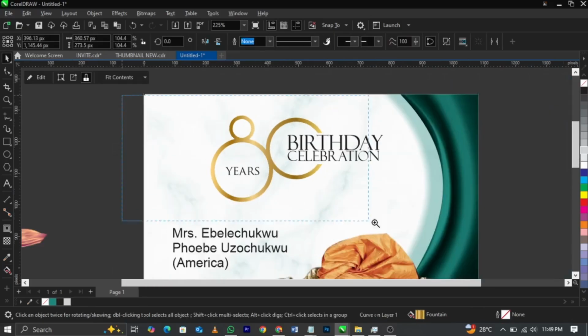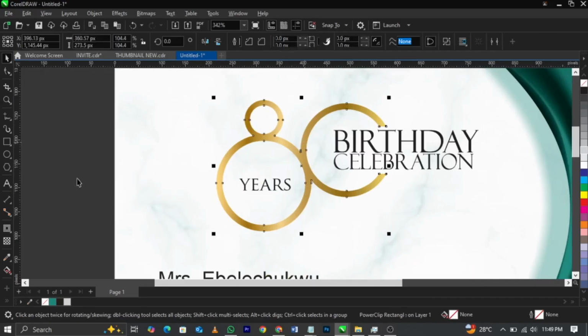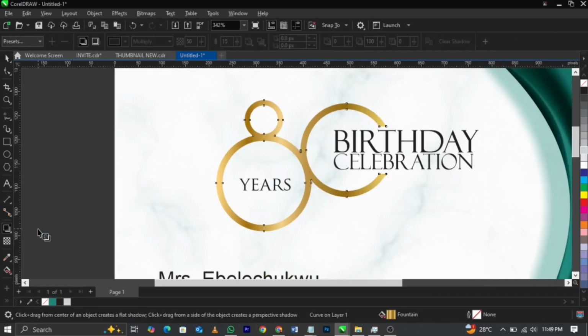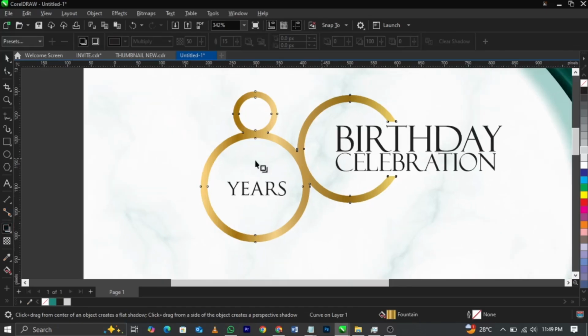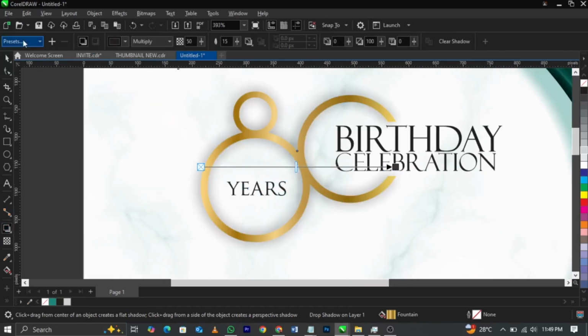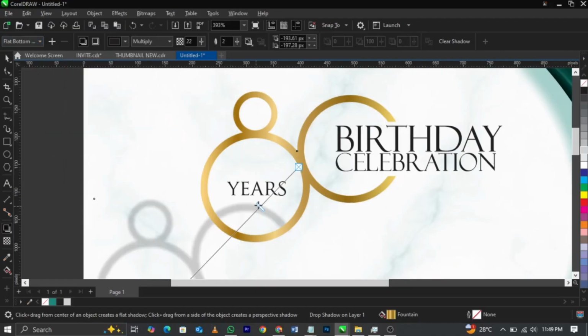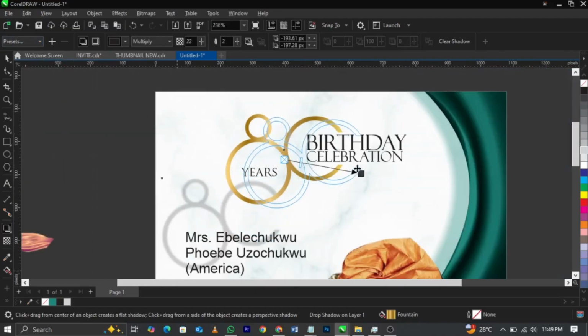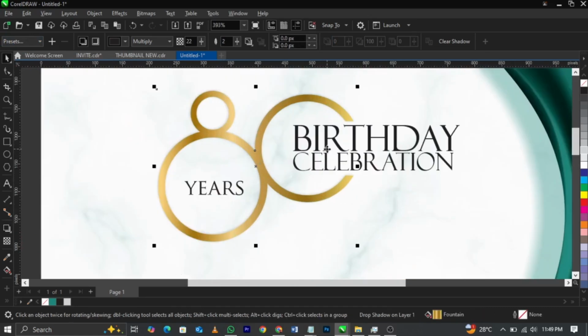All right, so what I'm going to do is select my shadow tool, give it a shadow, then come over to my preset. Then this is the shadow, drag it over here. Then you can break the shadow apart, Ctrl+K.